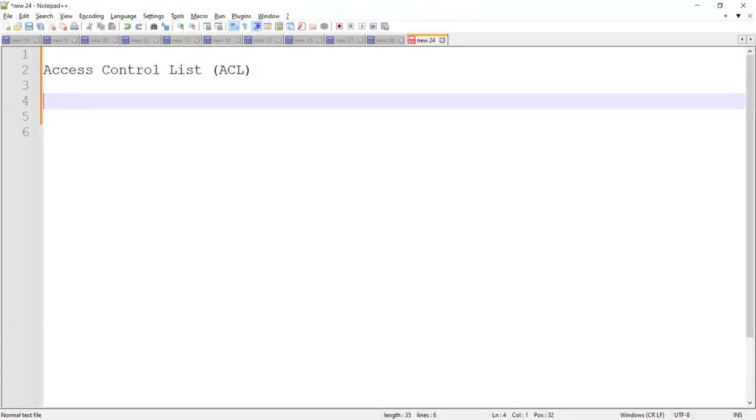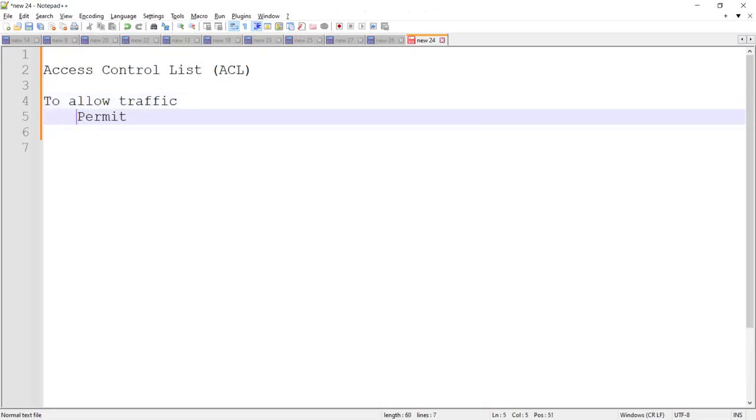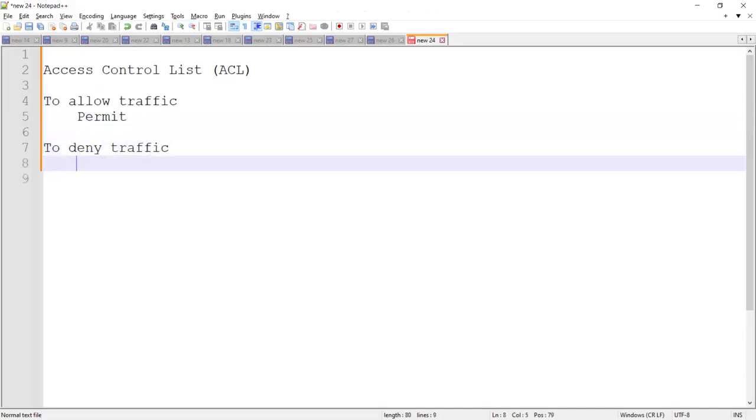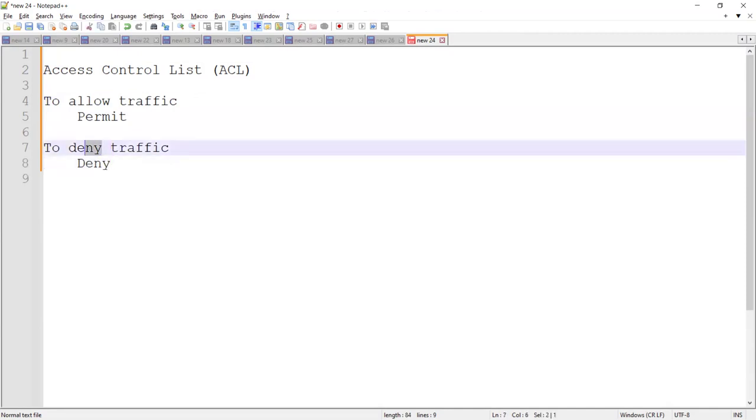One thing is what? Permit, to allow traffic. We have the permit keyword. To deny traffic, we have the deny keyword. Or let's say here allow, then you can say block.